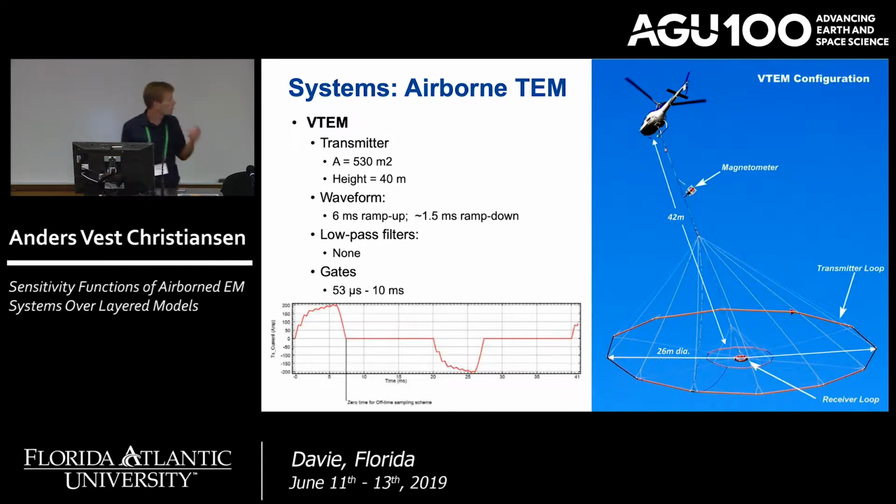And to back up or to compare that against, we'll go in the far other end, so a very high moment system with long waveforms. So in this case, it's again a 40 meter altitude for the VTEM. We'll have a 6 millisecond ramp up, but importantly here is that the ramp down is, compared to the SkyTEM, much longer. And we'll just see what that compares to when we look at the results. And gates here are also from not so early, but in the other end, much later.